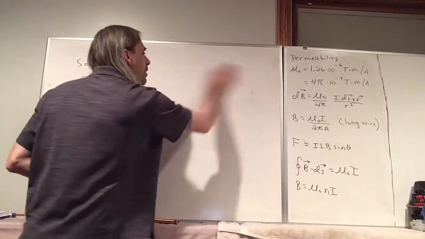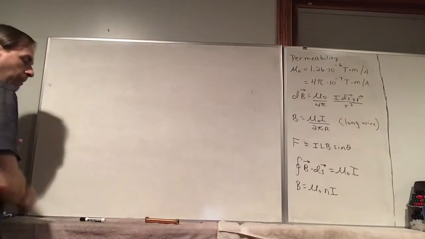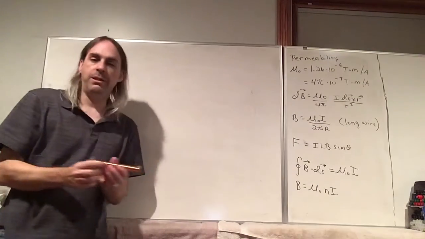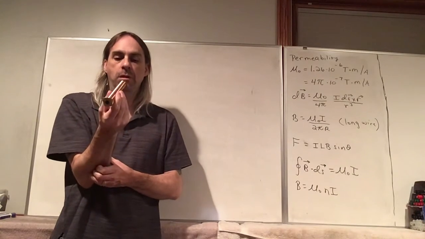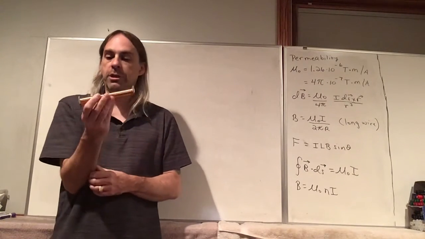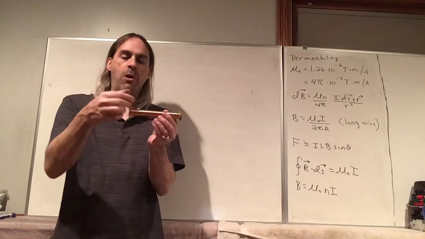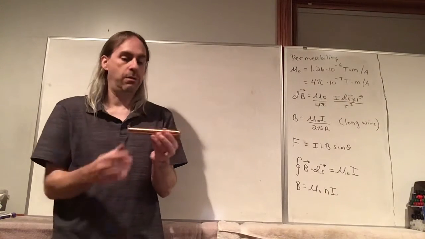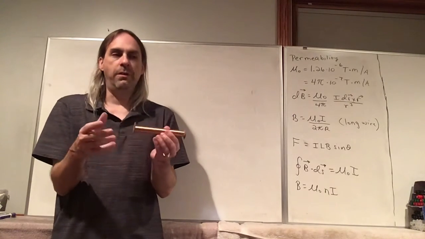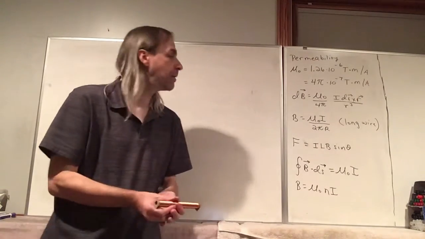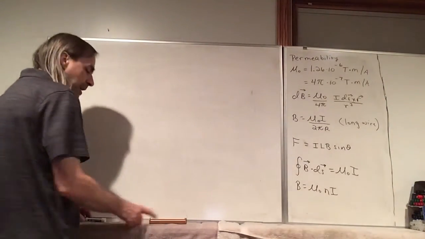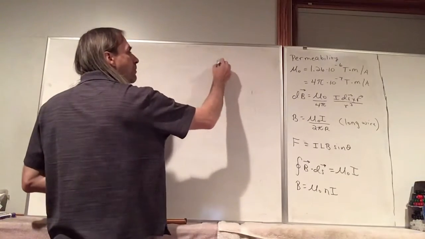Oh, by the way, we would call this an electromagnet because right now there's no magnetic field inside here. Well, I mean the Earth's magnetic field, which exists everywhere. But if we run a current, that creates a magnetic field. So the electric current creates a magnetic field. It's called an electromagnet. And let's say we create a current of 10 amps.